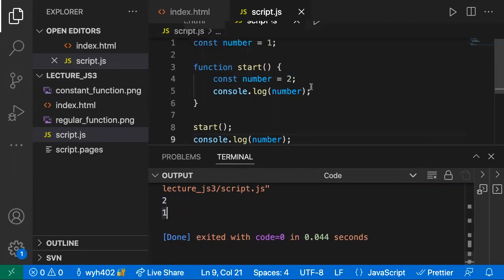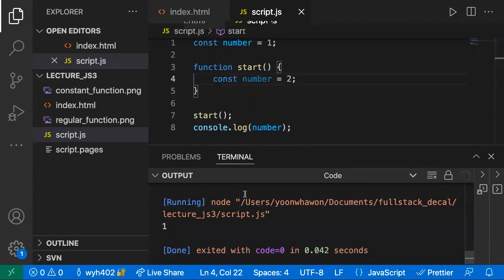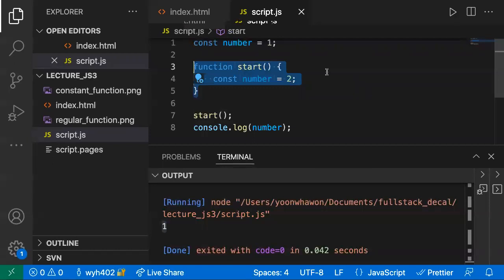And to make sure, I will erase this, and if I run this, 1 gets printed out. So inside the start function, the constant number's value will be 2, but it does not change the value of the global variable. Yeah, good question.